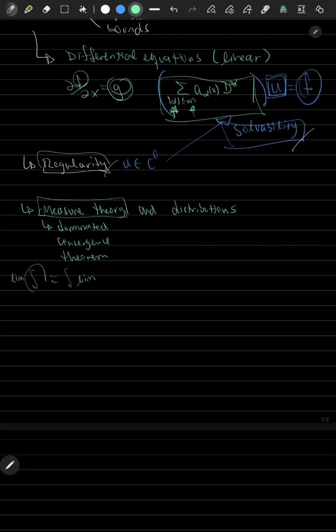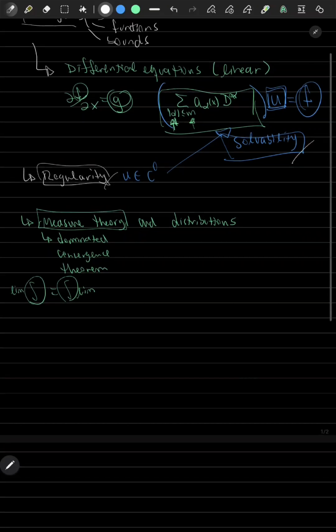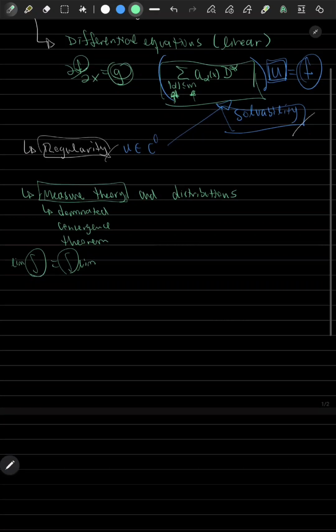And these integrals are actually the Lebesgue integral, so measure theory also gives us a more general way to integrate, which is also very useful. And we also have the theory of distributions. The theory of distributions isn't most notable for giving us technical tools. It in fact changes basically everything we do, because distributions are usually where we search for solutions. So the theory of distributions is very fundamental.